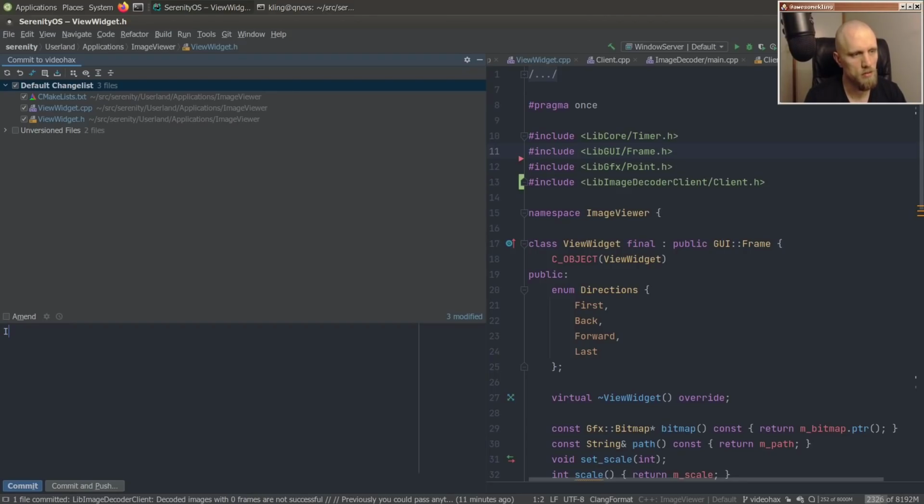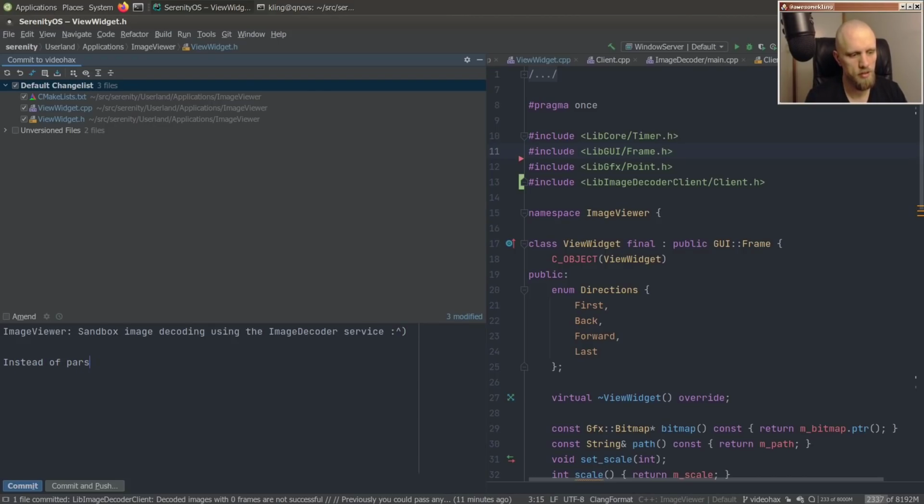Okay, so image viewer: sandbox image decoding using the image decoder service.